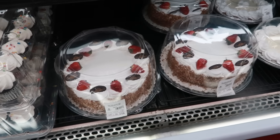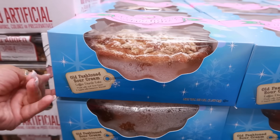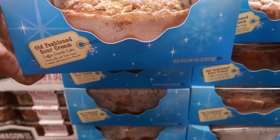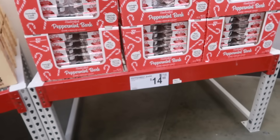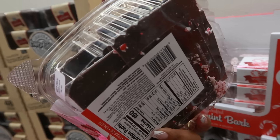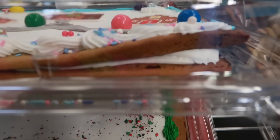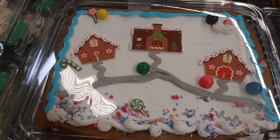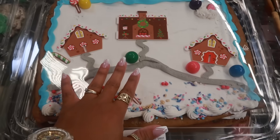There's a strawberry tres leches cake with fresh strawberries for $18.98. Key lime pie is $10 — pretty big for that price. An old-fashioned sour cream coffee crumb cake called Miss W's Wonderlicious Cakes is $12.98 — giftable packaging. Peppermint bark is $14.98 for 20 ounces. A double cookie cake half sheet — two giant cookies with cream in the middle — is $18.98, and there's a gingerbread-themed version that is absolutely adorable.